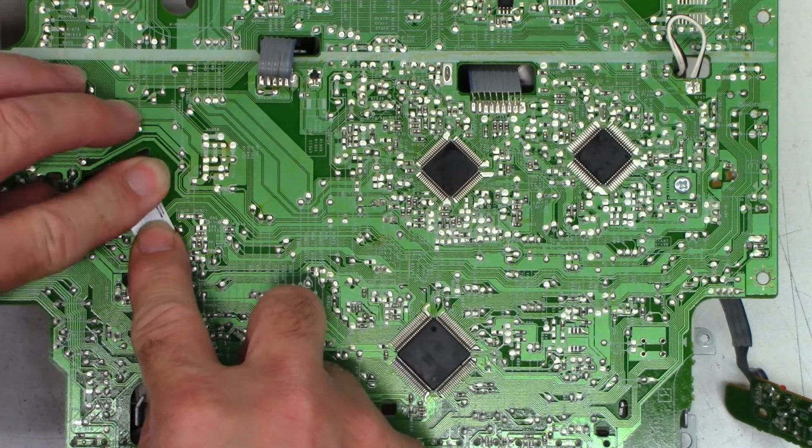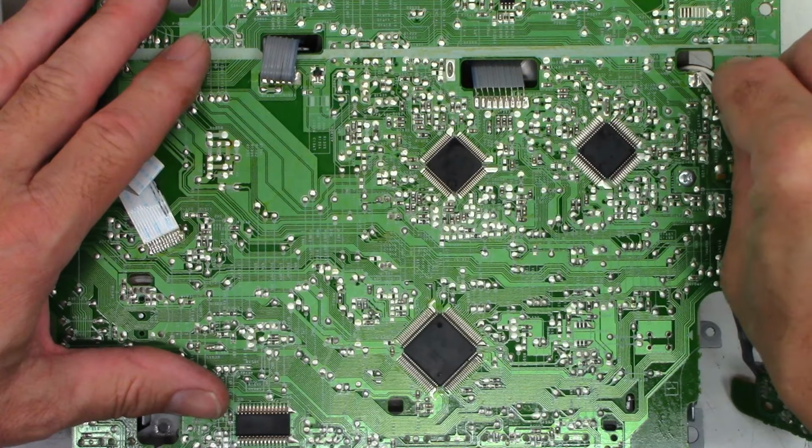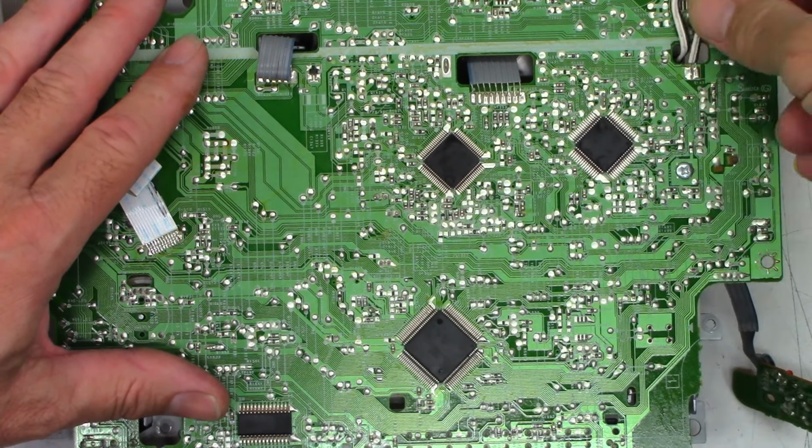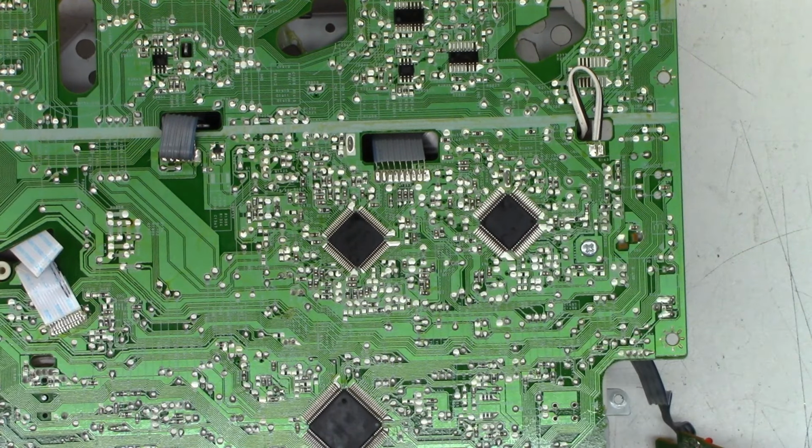And for some reason they laid it down and folded it over. Fold that guy over. And then this one, just wherever. Just make sure the wires don't touch together right there. That's for the full erase head.